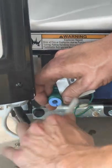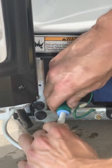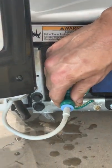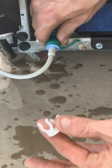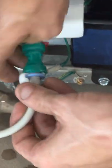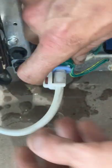Put your water line in. All you gotta do is just press it so you can't go in any further. Pull on it, make sure it has a good connection, that it's not popping out. Replace the plastic piece back onto the water line. This goes behind the blue piece so that it doesn't push in. And it should look just like that when it's all said and done.